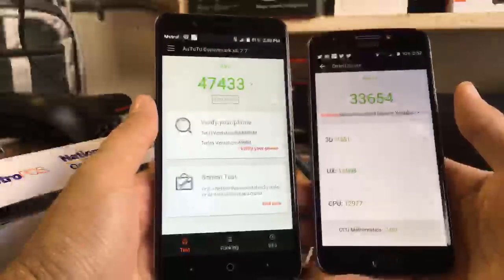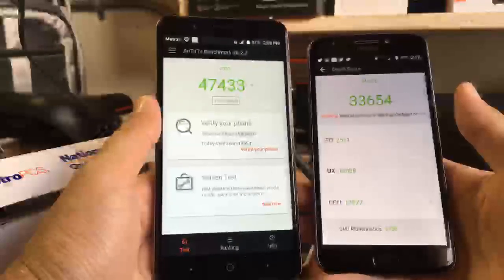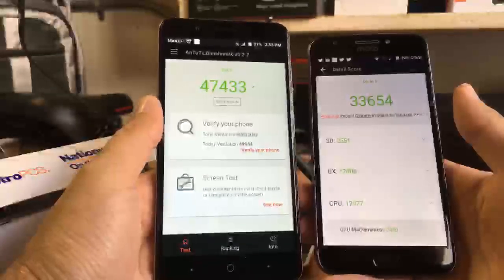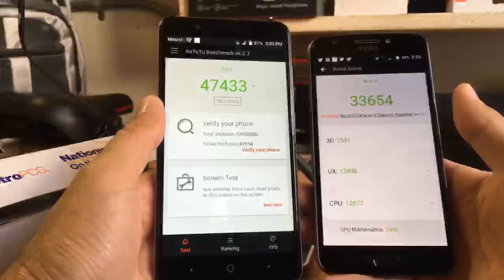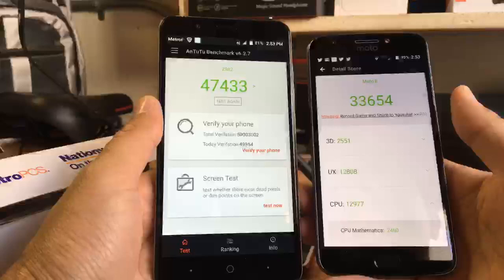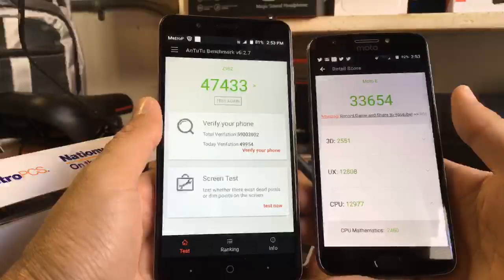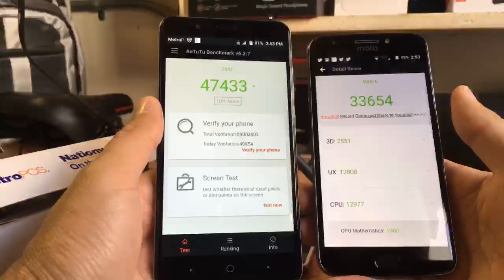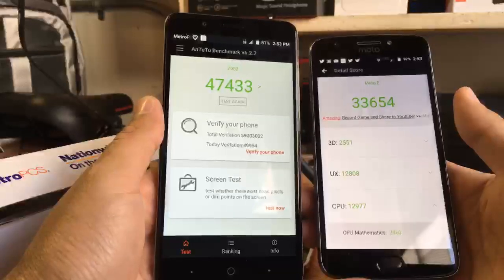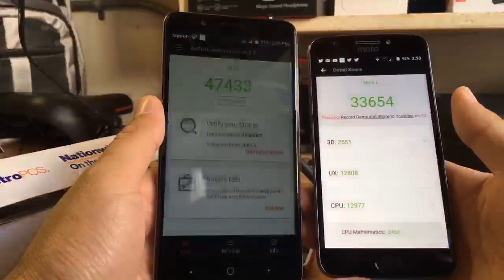But so far, I think my iPad's kind of overheating, but the Moto E4 Plus actually got 33,654. That's the score, and the ZTE Blade Zmax actually got 47,433. So that is crazy.